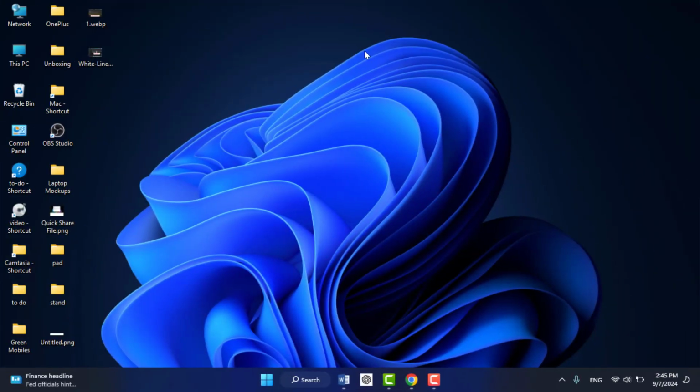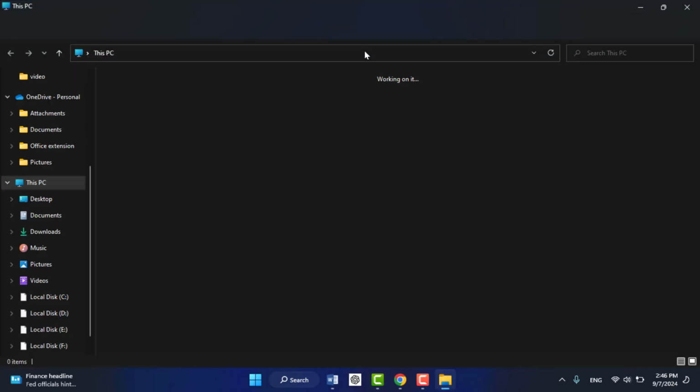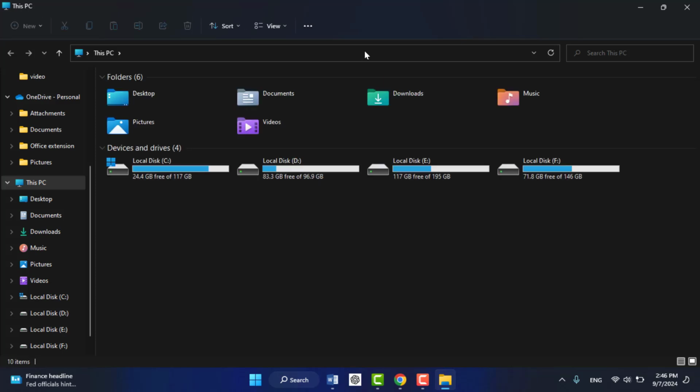Today I'm back with one of the most interesting videos. In this video tutorial, guys, we will learn how to create a keyboard shortcut key to open any particular drive on your Windows PC. If you're using Windows 10 or Windows 11, you can watch this video. For this, I'm not going to use any extra third-party app or software. I am going to show you one easy and simple hack.